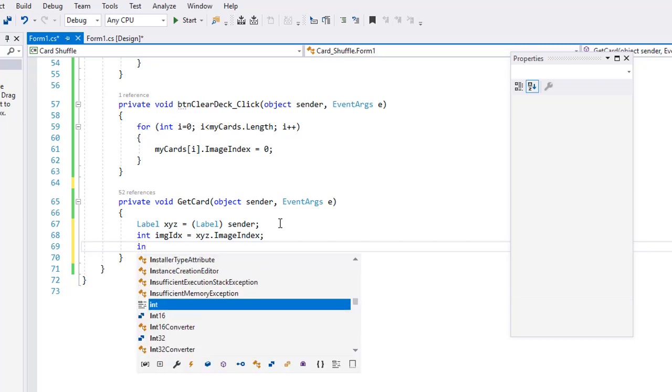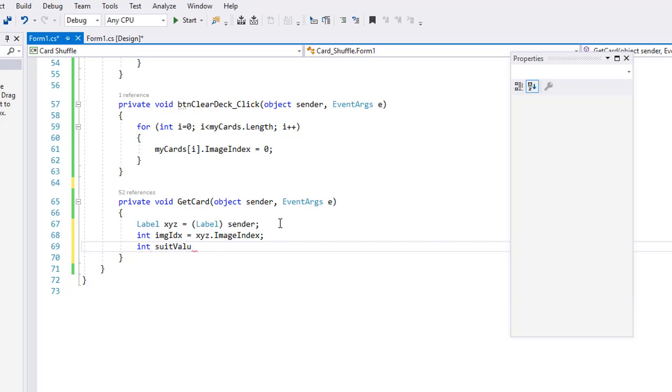So we're going to create an integer called suitValue, and it's going to equal imgIdx divided by 13. Since imgIdx is an integer and 13 is an integer, it's going to give us an integer division. I'm going to put a little note out here. This is an integer division. So it's going to give us basically a value from 0 to 3.